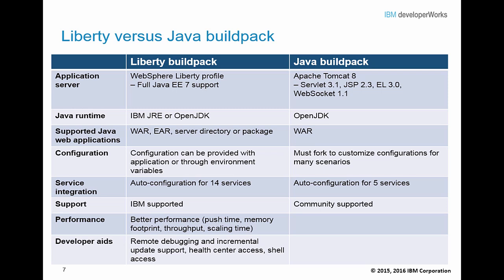Let's look at the packages that can be pushed to the build packs. You can push a WAR file, an EAR file, the entire server directory, or even the complete packaged server.xml to the Liberty build pack to customize your deployment, whereas only a WAR file can be pushed to the Java build pack.